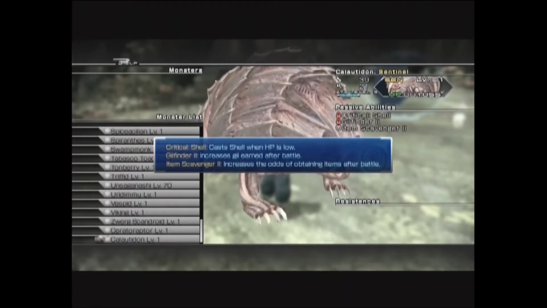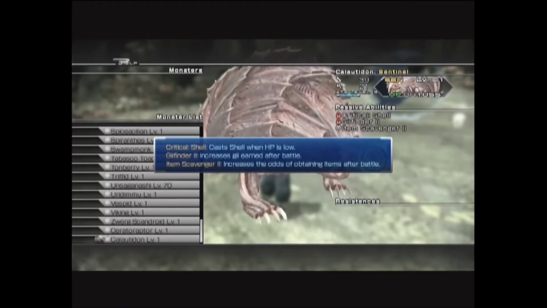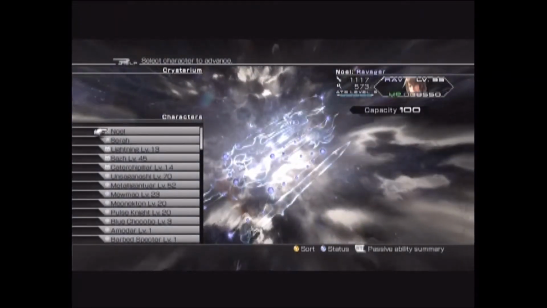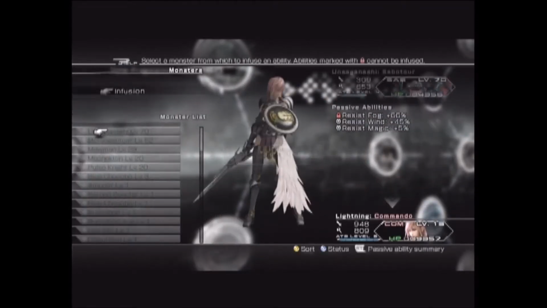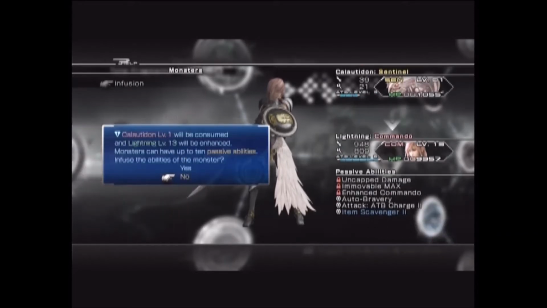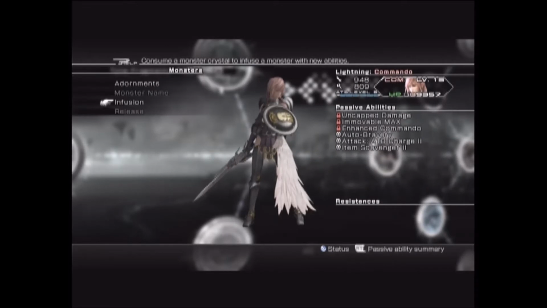It increases the odds of obtaining items after battle. So that's just going to help you out even more with collecting items throughout the course of the game. I just think that you get that early on, and towards the end of the game when you probably are going to put a little bit more effort into perfect monster builds, or just monster builds that you want to play around with, you're just going to be set up better because you're going to have more monster materials that you will have gained throughout the course of the game. So, again, all right, we'll just slap that right on Lightning.